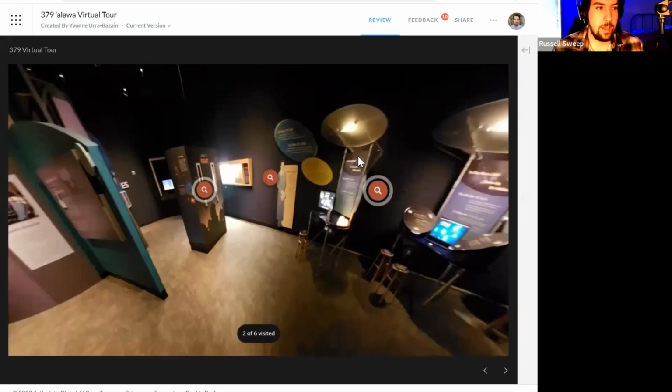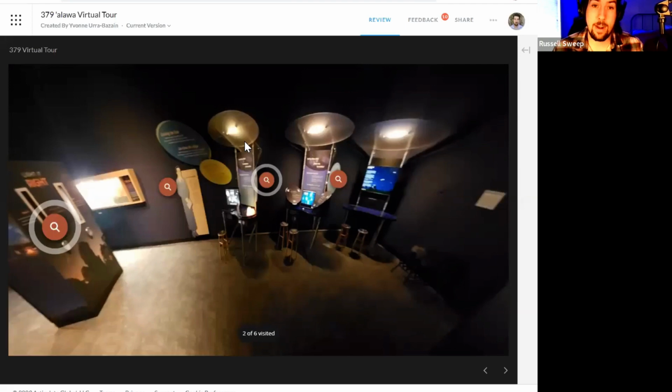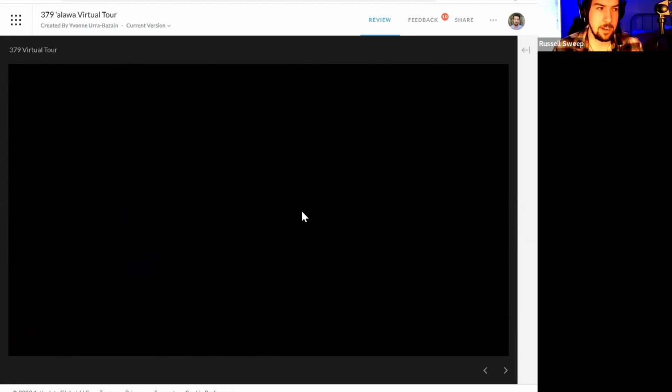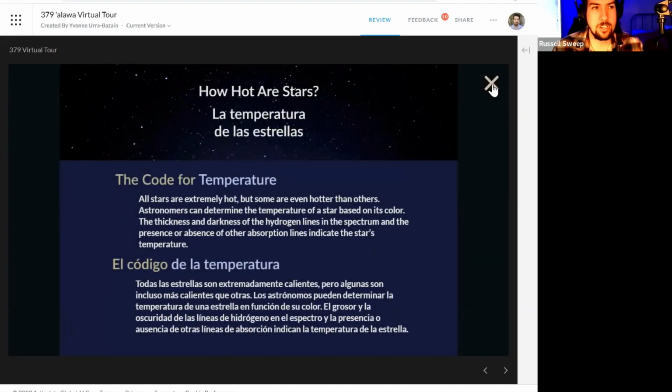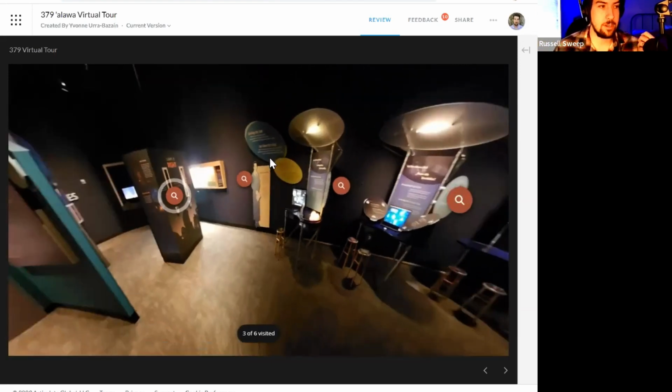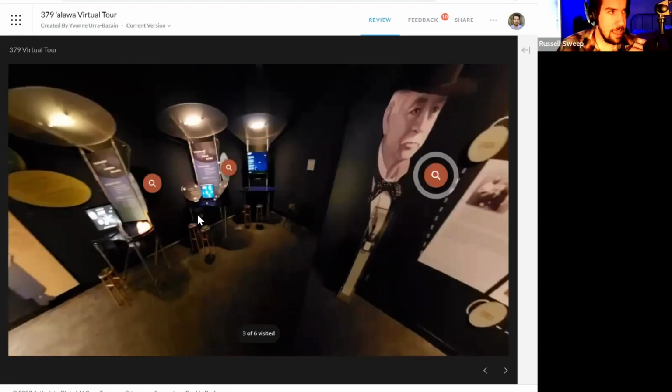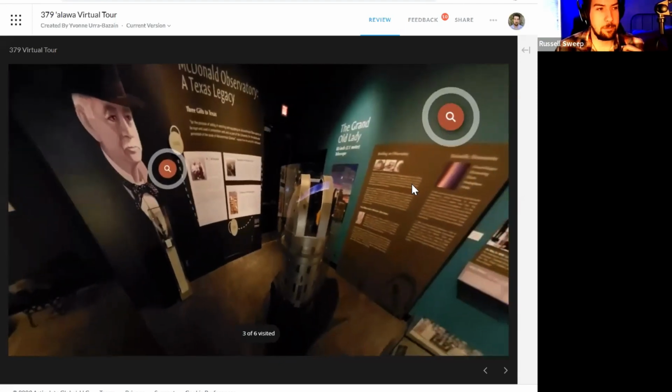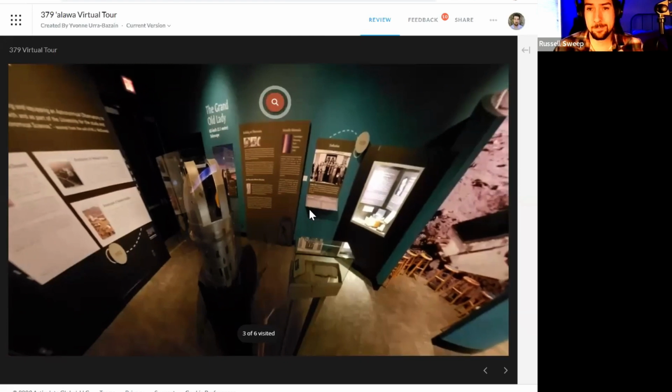Another thing that she did was, typically on a 360 interaction in Storyline, you're not able to create layers or have layers come up, like clicking on a display and then having this happen. So what she did is she created different slides, trying to mimic the displays as much as possible. So she would take pictures of them and then copy and paste the same types of information onto those slides, creating this kind of artificial display. All right. Anything else about Yvonne's project before we move on towards our second example here?